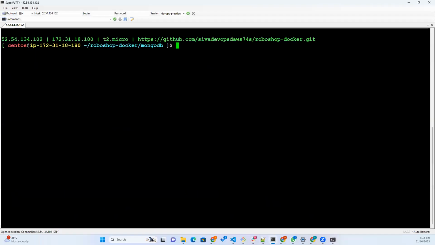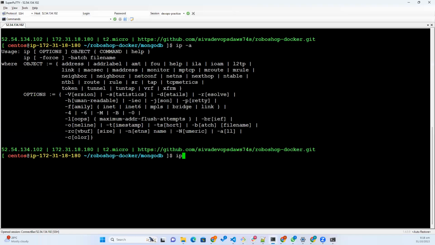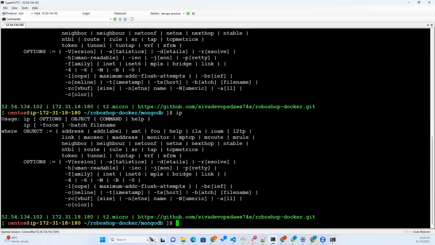Let me check here. ip, what are the options? I want all the details. ifconfig.